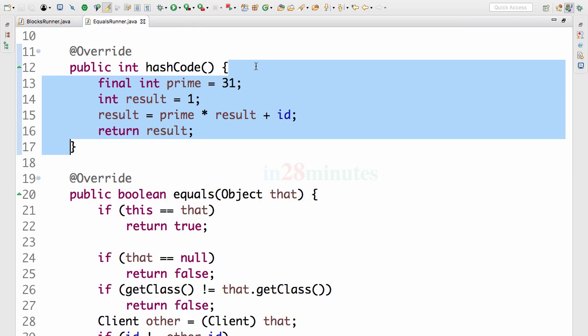The important takeaways from this specific video are: 1. Whenever you implement an equals method, you should also implement a hashcode method. 2. Your hashcode method should distribute the objects evenly among the different buckets. That's the most important thing about a hashcode method. And the two properties which a hashcode method should always satisfy are: if two objects are equal, then their hash codes should also be equal. And also, hash code should not change unless the values of the object changes. Those are some of the important takeaways about equals and hash code.